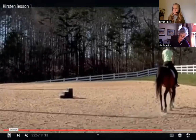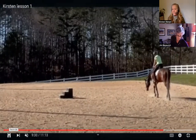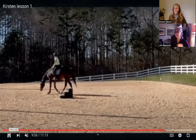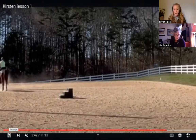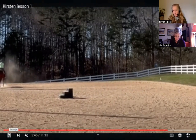And then go on the other rein and try it on that rein. Well, if you're not steering, it doesn't matter. Well, another trot circle, I mean. If you have to circle him at trot, you can switch reins each time. And what you're trying to teach him is not to rush at the trot.